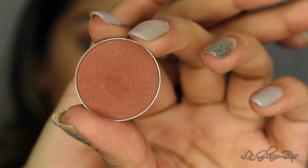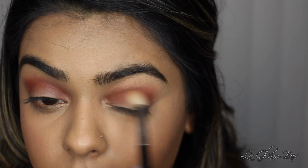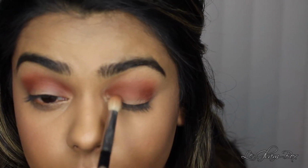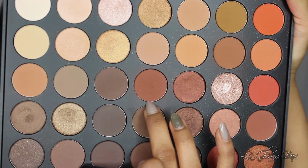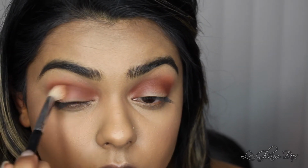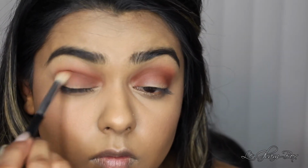Now, using my Makeup Geek Cosmetics eyeshadow in the color Cocoa Bear, I'm also using the Morphe M441 brush, and I'm just applying that over the brown script that I applied earlier. Now going in with my Morphe 350 eyeshadow palette, I'm using that middle brown shade there with my Morphe M441 brush. It's the same blending brush I've been using this entire time. It's just a tapered blending brush, and I'm just applying that over the brown script and the Cocoa Bear, just to add a little bit more depth.